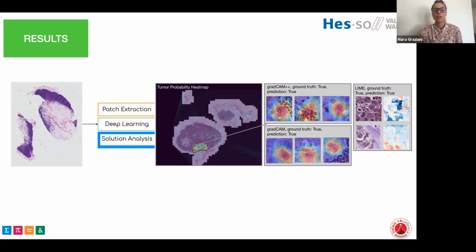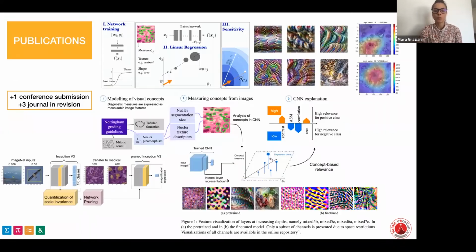Okay, so finally, we proposed an explainable region proposer. So we focused our energies on developing interpretability tools alongside the development of the whole application. And next to the probability heat map of tumor regions that could be useful at testing time, we also tried to understand why a certain patch was predicted as positive rather than another patch, for example. So our first step was to apply previous research in the field by generating heat maps that could highlight the relevant input pixels in the image. We then expanded our research on the interpretability aspects, and this led us to quite interesting publications that I would like to present a bit more in detail.